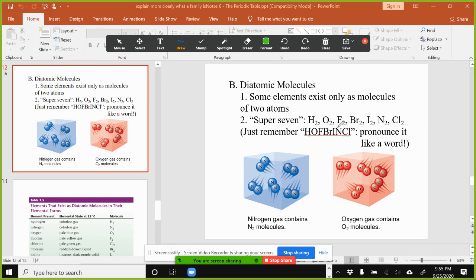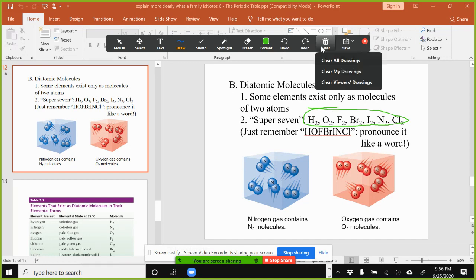Or someone got creative once, they wanted to say Brinkel Hof, they wanted to put the order around. But I always just say Hofbrinkel. And you know what? Let me tell you something. If you can remember the word Hofbrinkel, then you know all the elements that are diatomic elements, and it makes it easy to remember. I myself know it because my chemistry teacher told me a zillion years ago when dinosaurs walked the earth. So if it stuck with me for that long, it's because it's memorable enough to work. So hopefully it's the same for you.